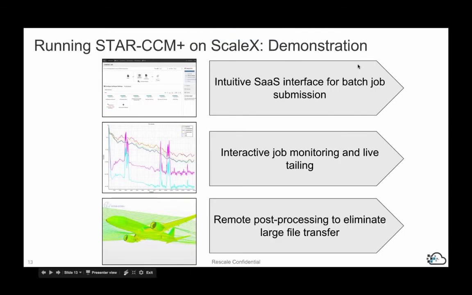It was a great demonstration. We've seen that using the Rescale SAS interface, you're able to author those workflows and run STAR-CCM Plus very easily on batch without being an HPC expert. We've also seen that you're able to automatically, through the Rescale interface, visualize some of the key images like the residual plot or some JPEG of your results. But you can also interactively run the STAR-CCM GUI interface to monitor your results interactively without really moving files around. Next slide.